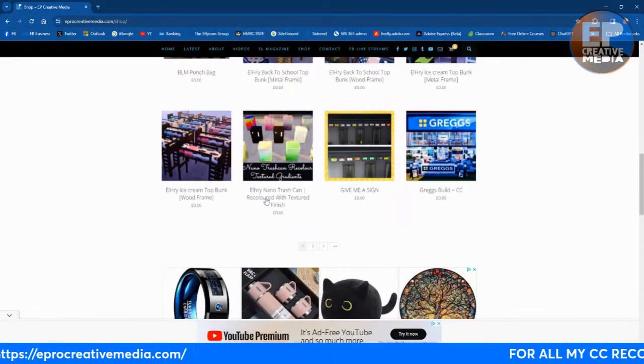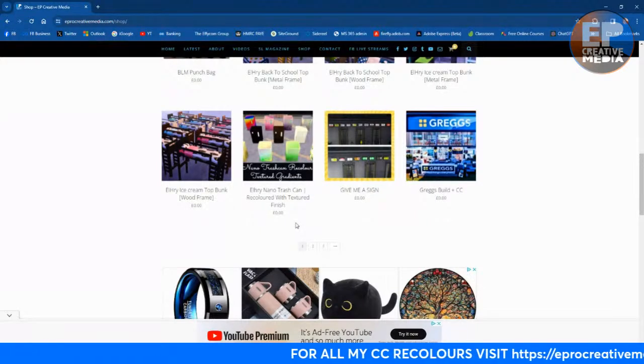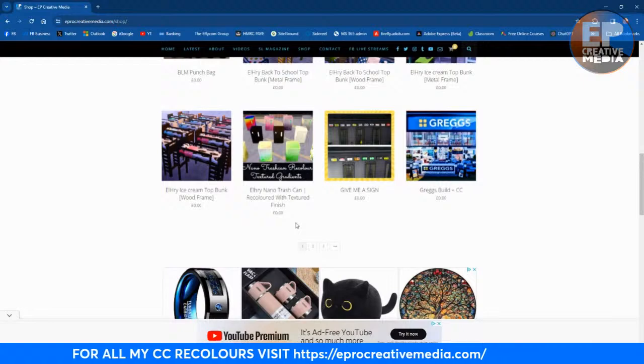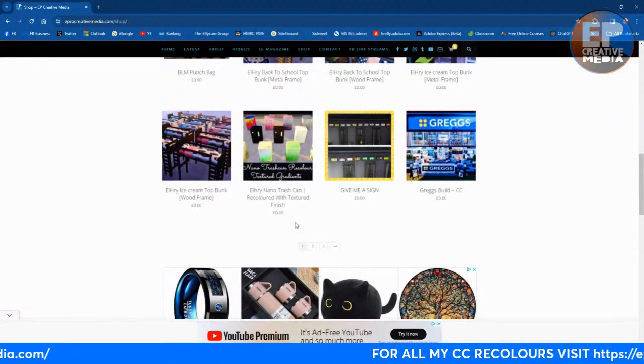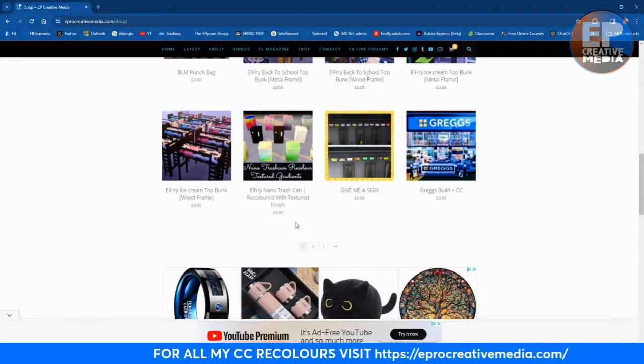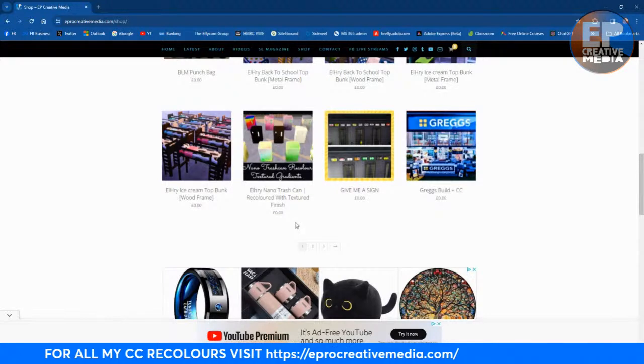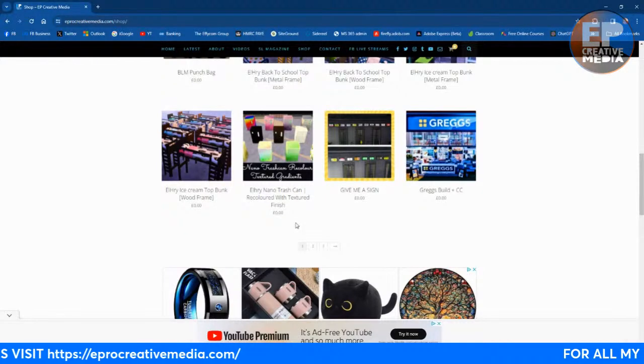I've got my nanocan trash cans, which again, similar to how I tend to make CC, you've got quite a huge variety of nanocan trash cans for you to be able to make. As a matter of fact, these nanocan trash cans were probably one of my proudest CC recolors that I made, because I was so sick of the nanocan trash can not having a variety of swatches, and I really wanted them to match my kitchens that I made.